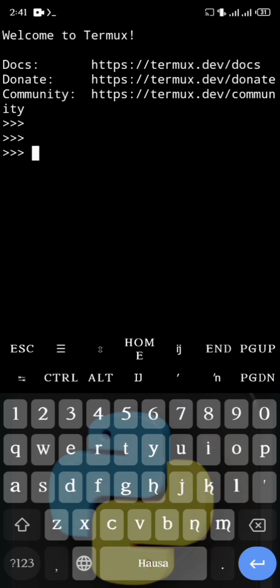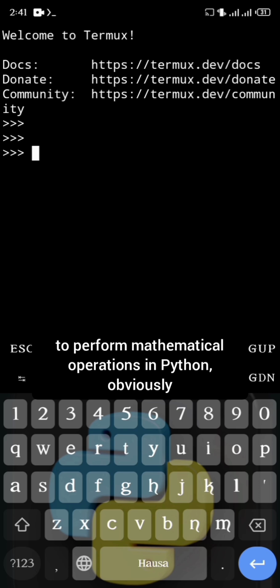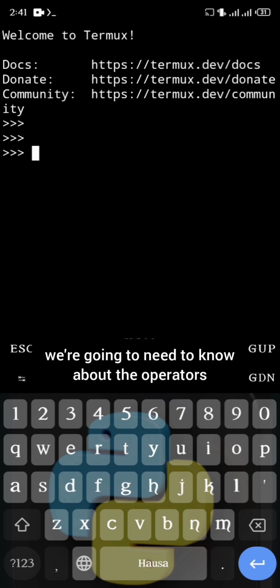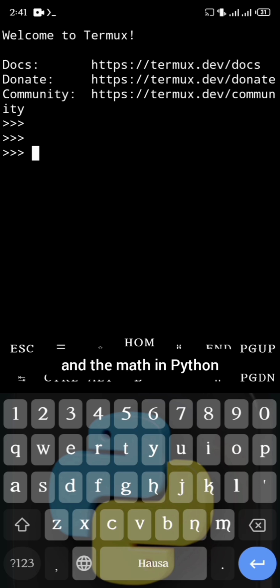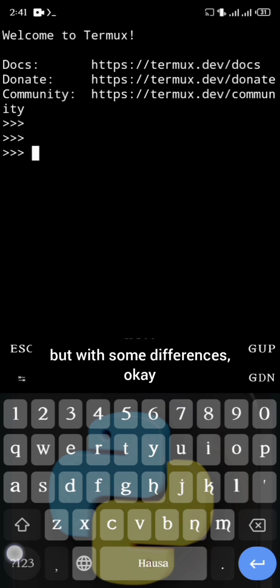So to perform mathematical operations in Python, obviously we're going to need to know about the operators, because there are some differences between the operators in actual mathematics and the math in Python. Let's just do a quick recap. They're going to be like all of the things but with some differences.